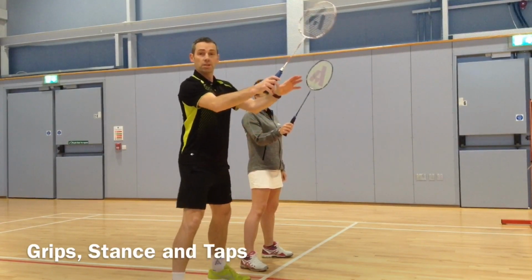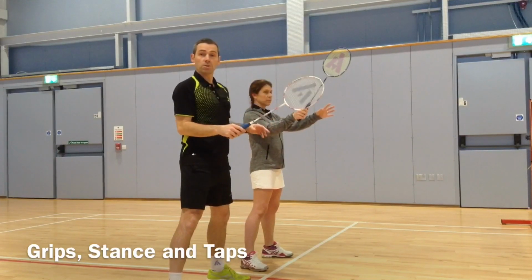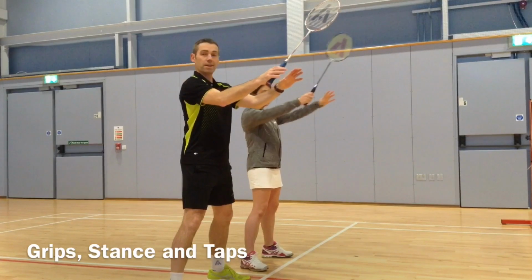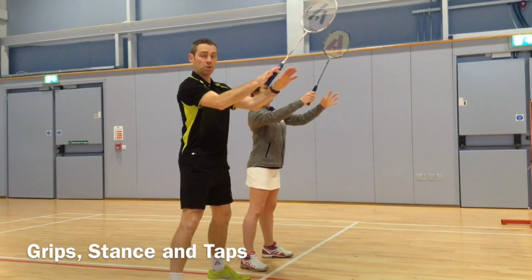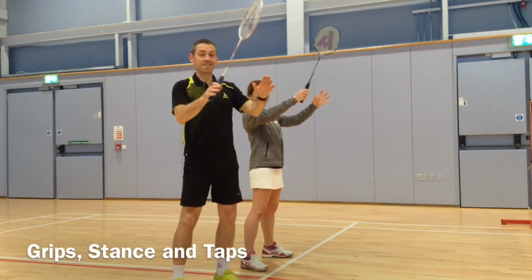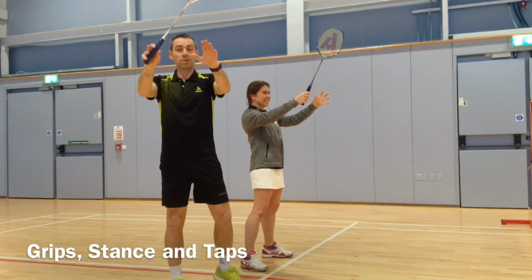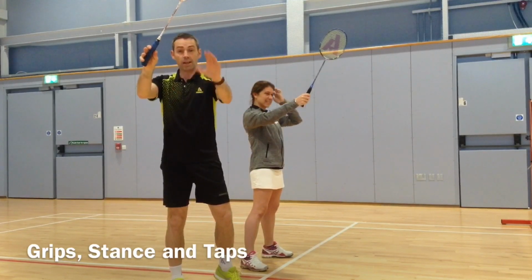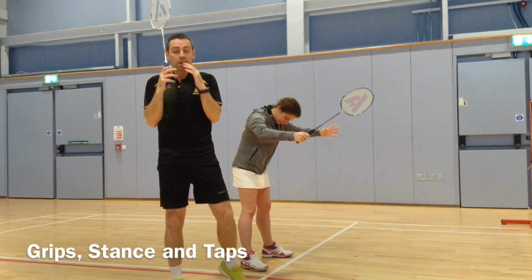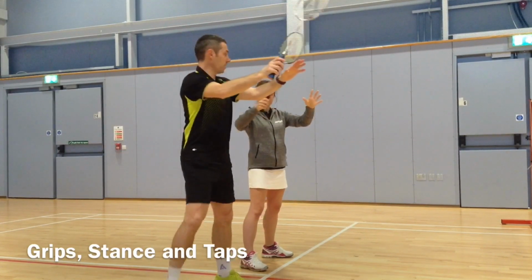Now, this is the ready position. Notice that when Kirsty was doing it, her elbows were tucked in. It's a very common mistake. It should be out here. It's a bit more like a kickboxing posture, where a kickboxer has a long arm stance, so you can see the fists and the legs. A boxer, in close, protects his chin and ribs. We don't want this one. We're going to be using the kickboxing posture, so here.